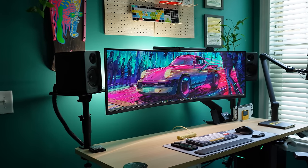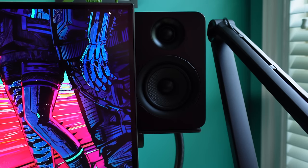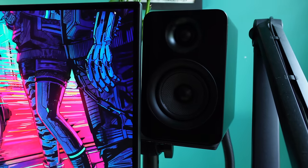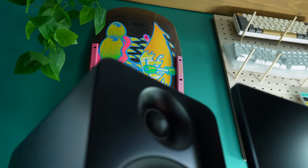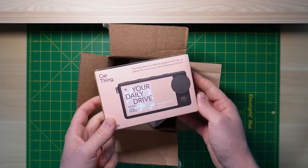One of the many perks of working from home is getting to listen to music as much as possible. Putting on an album I'm really into can get me motivated, it can help me be more productive, and most importantly, inspire me to be creative. So I'm always on the hunt for ways to improve my music setup in my office, and I've stumbled across a device that really adds to my music setup.